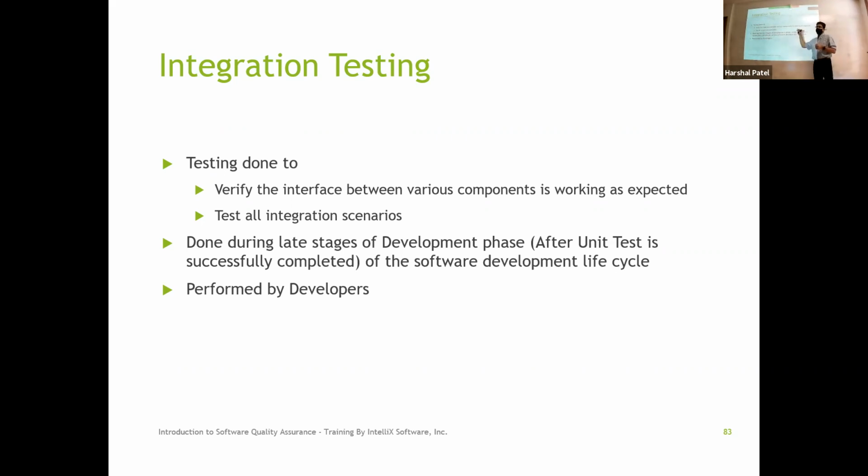This is also typically done by the developer because they are bringing the small segments of code together to do the testing, and it's done a little bit later in the development. So you do the unit test first, and once that piece of code is working, you merge it with the other pieces of code which are working, and then do an integration test.